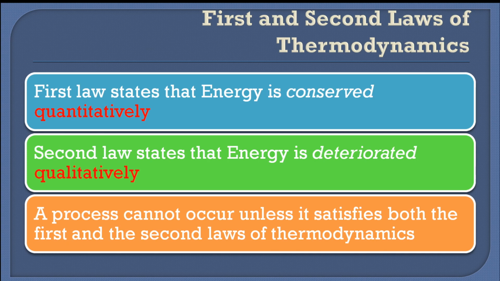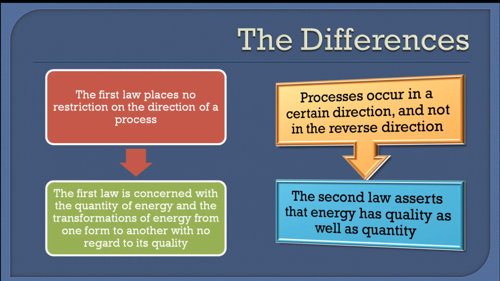We have studied many processes: constant pressure, constant volume, constant temperature, constant enthalpy, constant entropy, right? And steady flow process, unsteady flow process, uniform, non-uniform. Any such process cannot take place unless it satisfies both laws, first as well as second law. That much importance is there for the laws of thermodynamics, especially the first and second law, for any process to happen. So these are the differences in a nutshell.